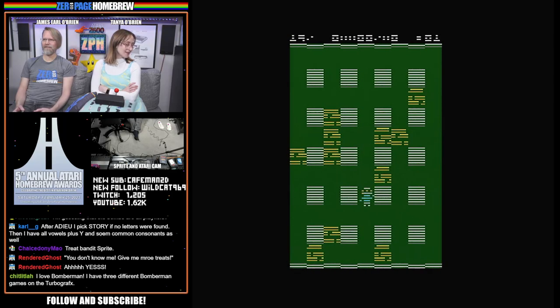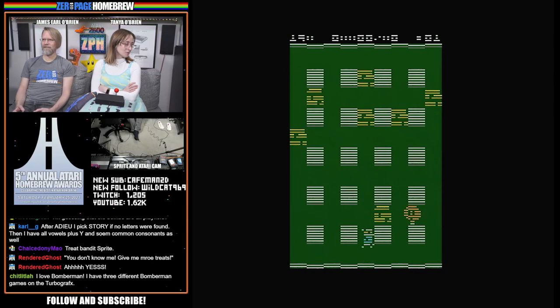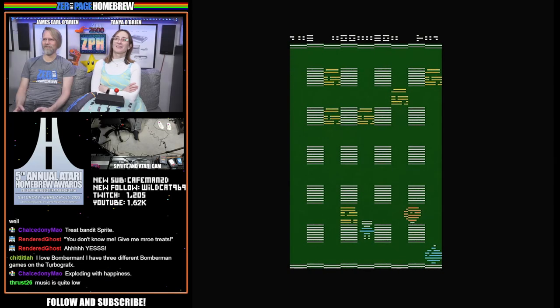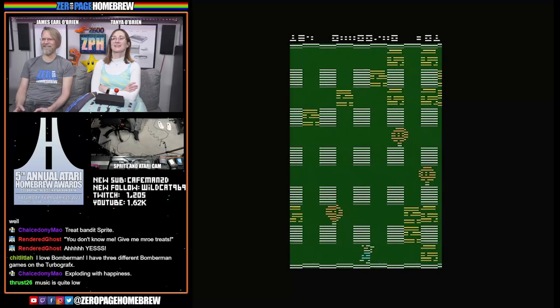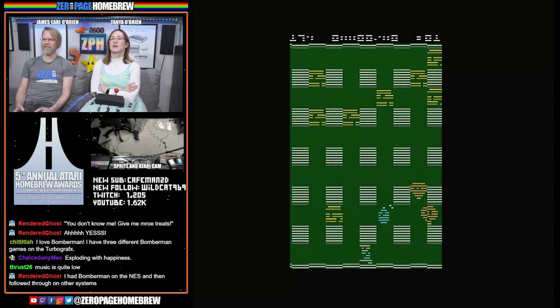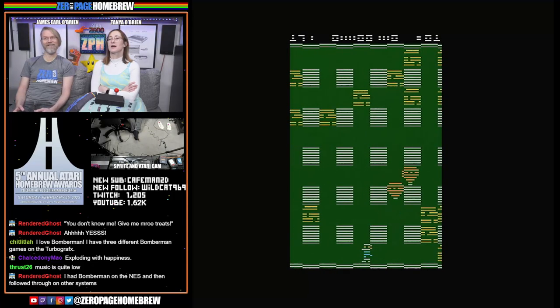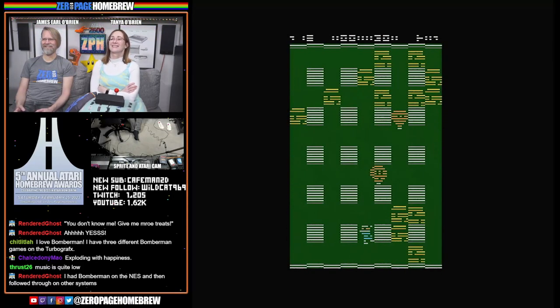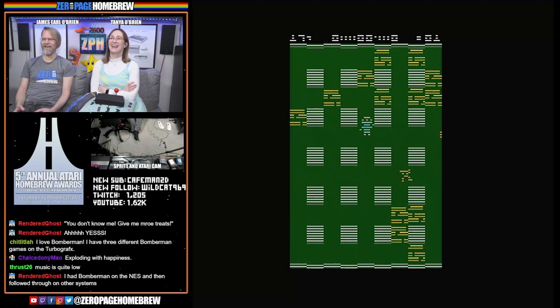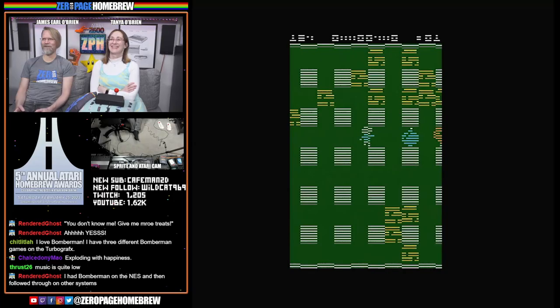I love Bomberman. I have 3 different Bomberman games on the TurboGrafx, says Chitlin. Oh, yeah, I have a couple on the TurboGrafx as well. So much fun. Yeah, exploding with happiness, exactly. Because they look so, I don't know, serious or kind of depressed as they're going around the maze. They go, aha! Yay! We're so happy to explode.